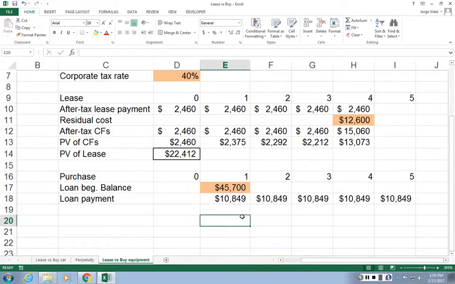That's what the payment is equal to, $10,849. And then if you lock the cells you have to lock, then it'll be the same payment every year, right? And don't forget, loans are monthly payments, but 5 years means 60 columns, so it wouldn't be efficient to show you that on the screen. So I'm keeping annual payments just to make it simple.